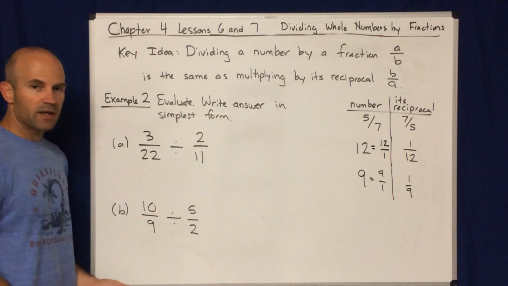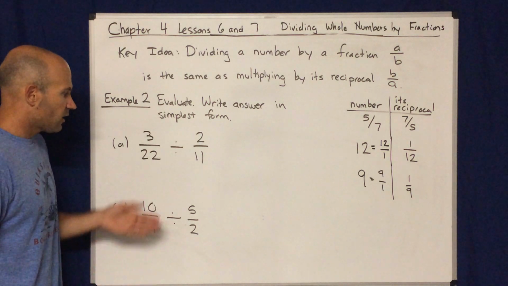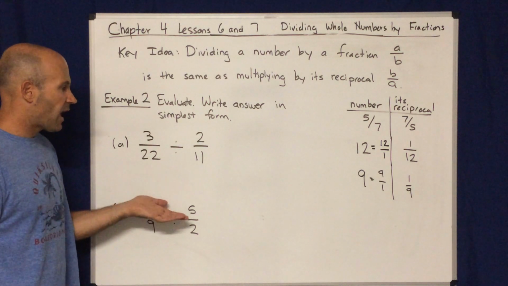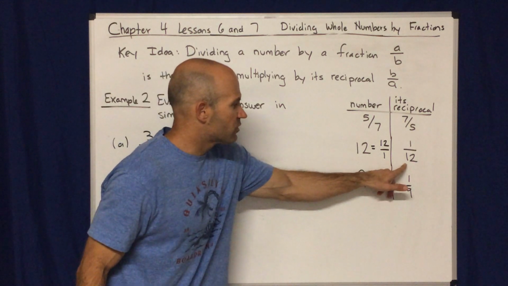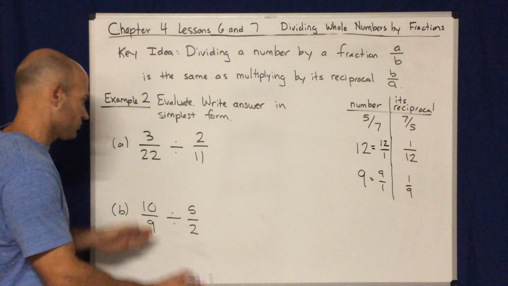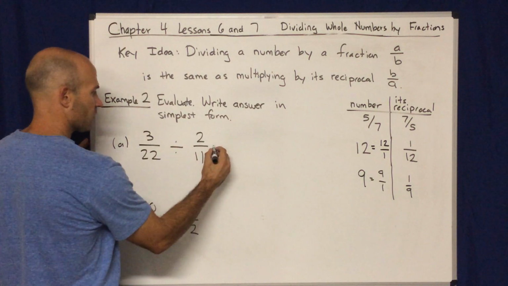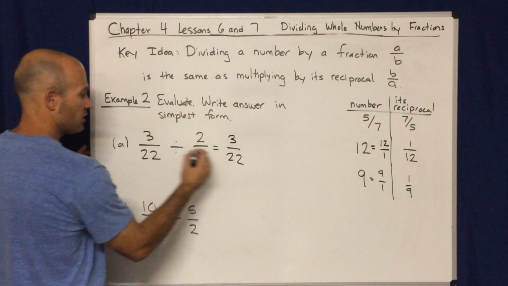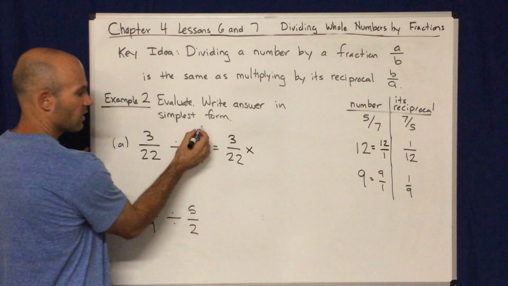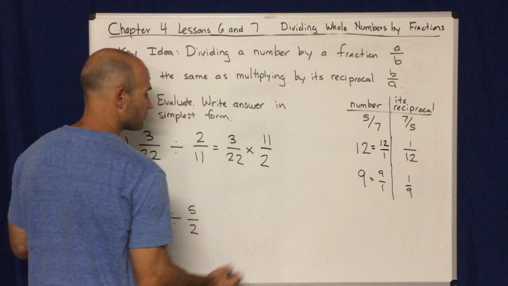And the strategy is actually basically the same. In fact, here, since you don't have a whole number, everything's a fraction, so you don't have to worry about maybe these reciprocals that are a bit tricky to compute at first. We're already fractions, so we're good. So keep this one the same. The first fraction stays exactly the same. Change the division to a multiplication. Replace 2 over 11 by its reciprocal, 11 over 2.